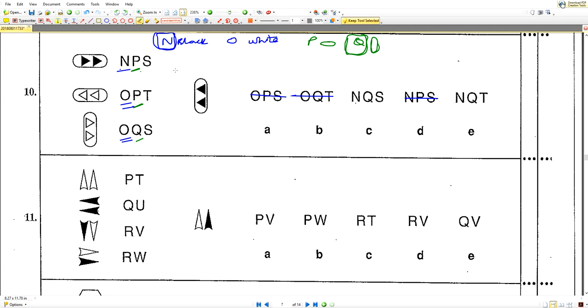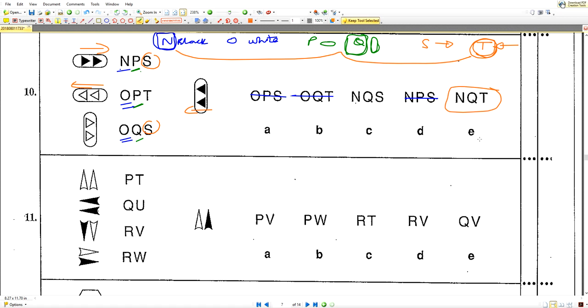Let's change color once more. We have an S and an S, which are common. These 2 letters are common. What's common between these 2 shapes? Well, the triangles are pointing this way, and in T, the triangles are pointing that way. That's lovely. Let's write that down. So S is pointing towards the right, and T is pointing towards the left. Now, if you look at our question, our triangles are pointing towards the left, so we have to select the T. So we have N, Q, T, which stands for newly qualified teacher.